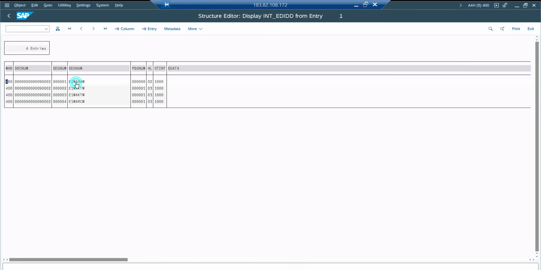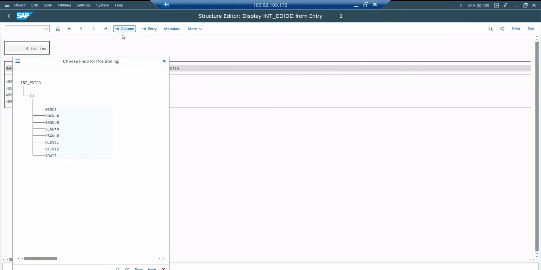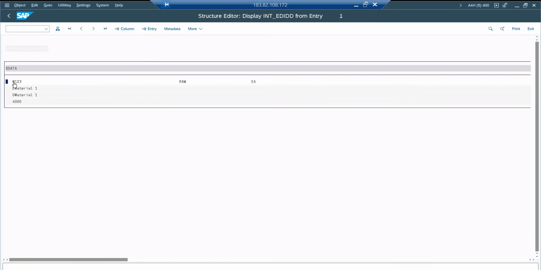So just click and go to column. Go to SDATA. It will show the informations over here. ME3, R, and each and everything. Okay. So just try to read this into a normal internal table and just do whatever you want after reading the information from your IDOC data. This is normal ABAP. Probably it could be easy for you. Just try. If not, let me know. I'll help you on it.